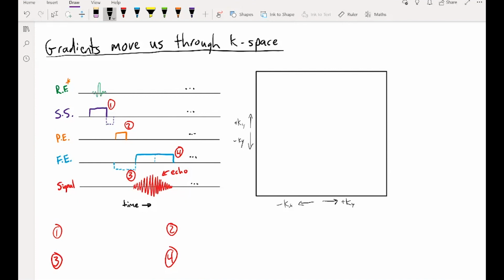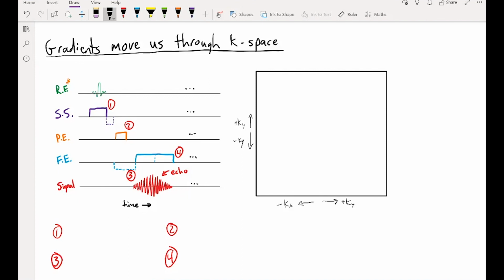Seems a little weird, but trust me, it does help to work your way through pulse sequences for other sequences like DTI and fMRI that we're going to talk about next session. So this is probably what I'm going to end on, the last little nugget of information for you. I've got 4 time points highlighted here, and I'm going to tell you where we are in K-space at each of those points. You can use the same logic to locate yourself in K-space when you see any pulse sequence diagram. Again, strange but true.